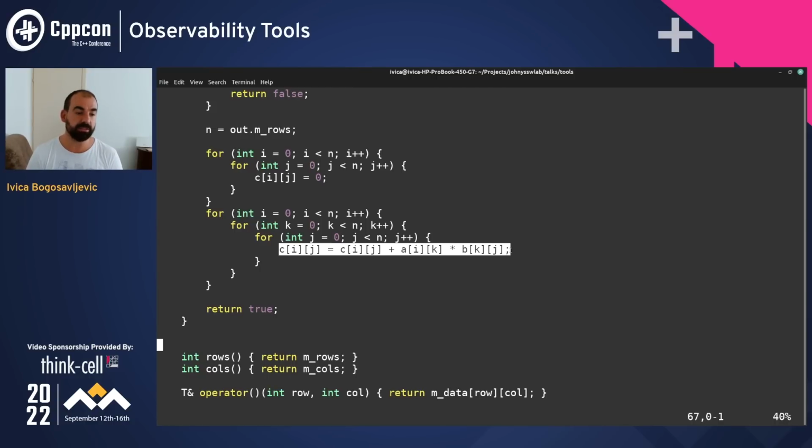So what actually happens is that the compiler, seeing that all the accesses in the innermost loops are either sequential or constant, decided to automatically vectorize the loop. So what is vectorization? In simple scalar code, one instruction works with one piece of data, so it works with one double. It loads one double, it adds two doubles and creates a third one. It stores one double to the memory. Vectorized code, on the other hand, works with more than one piece of data, for example, with 4 or with 2.